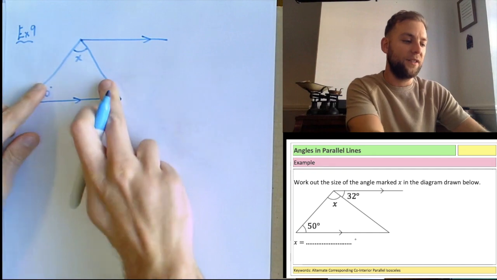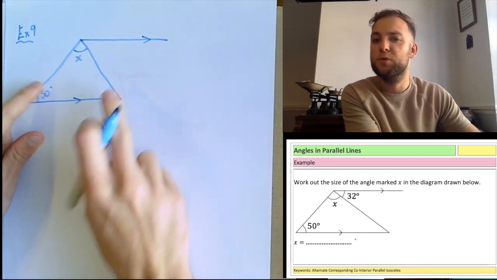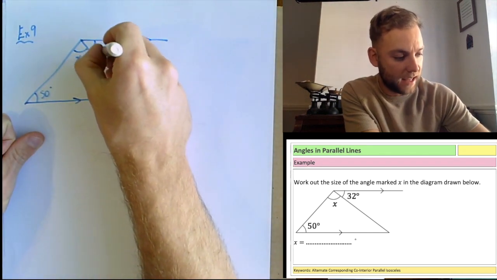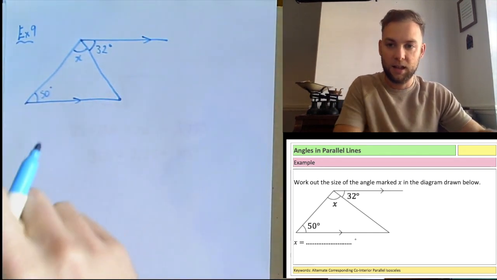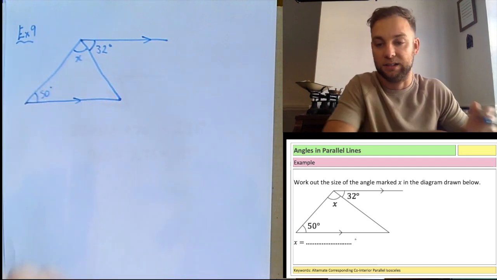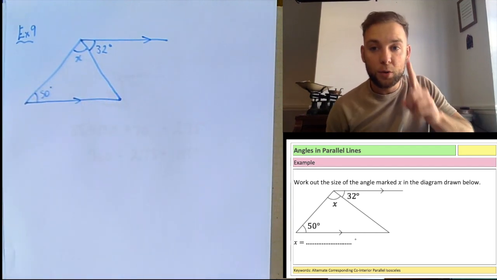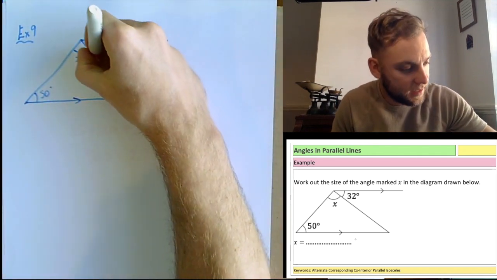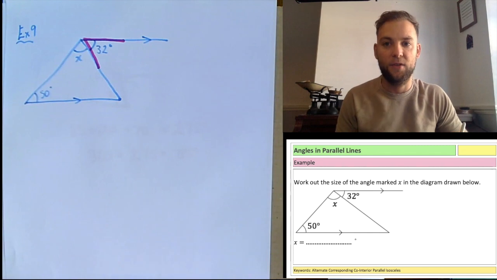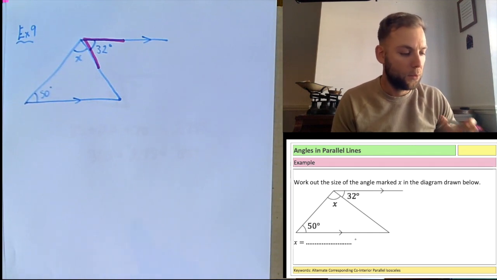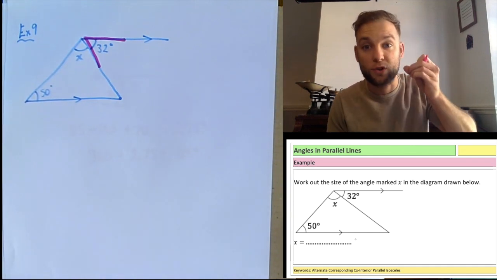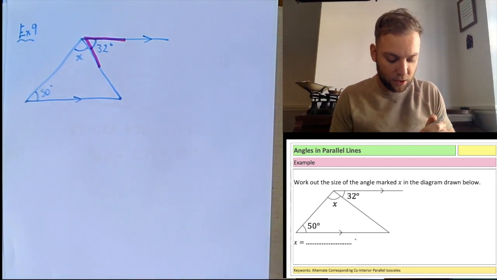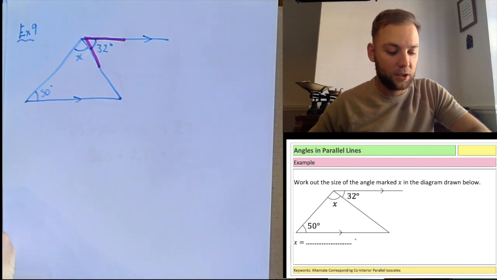A lot of people say, well, this must be an isosceles triangle, so this is 50, but that's not the case in this. We can't just say that it's an isosceles triangle. What we do need to spot is the angles that we can work out. So here, you can see that that one there is 32. But can I find either a corresponding angle, an alternate, or a co-interior angle?